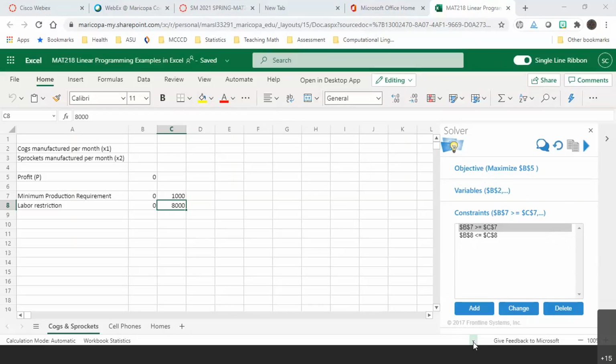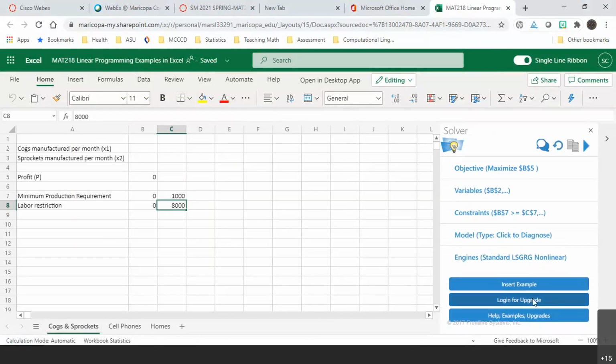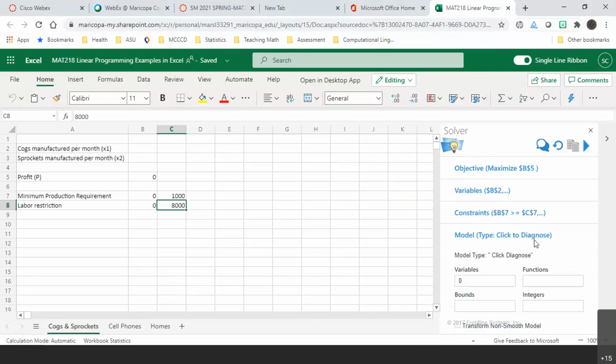Okay, so now I'm trying to see if I can get this over here. I've got my objective, I've got this. Okay, now model type. I just clicked and clicked again to make all of these sub menus close so I can see what else is down here. Okay, so model type. I don't think I need to do anything here, so don't worry about model type.